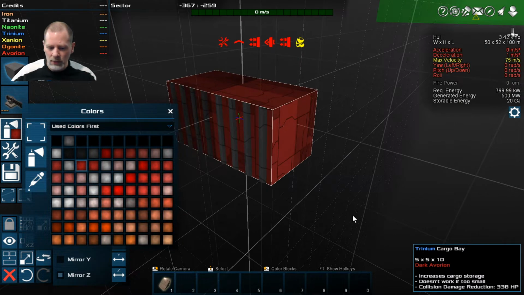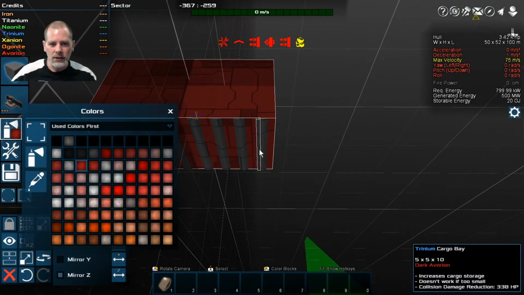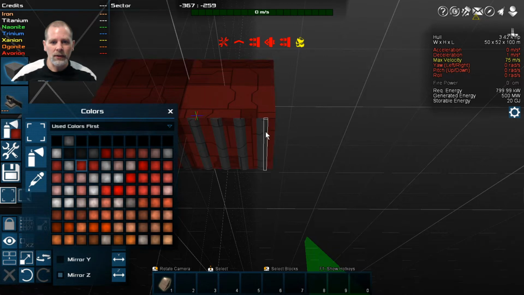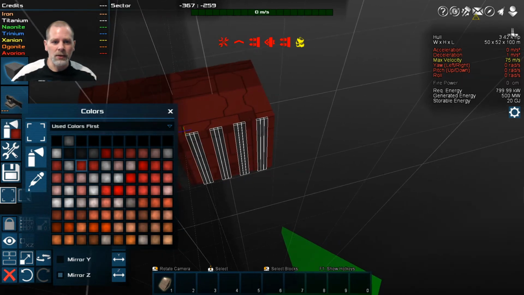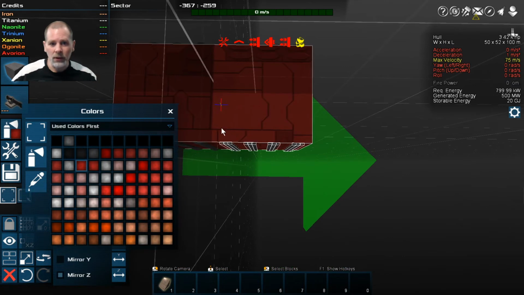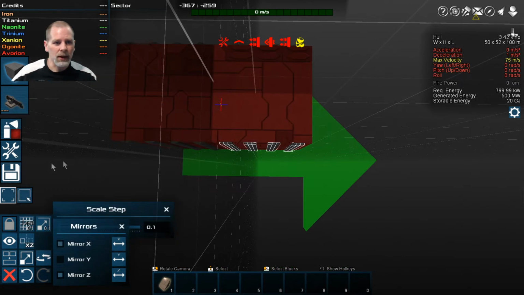And so we're going to need to make the corrugations across the top also. So let's deselect that. Deselect. There we go. Okay, so we're going to select a couple of these. And I suppose we can just do the whole side, right? Yeah, we could.